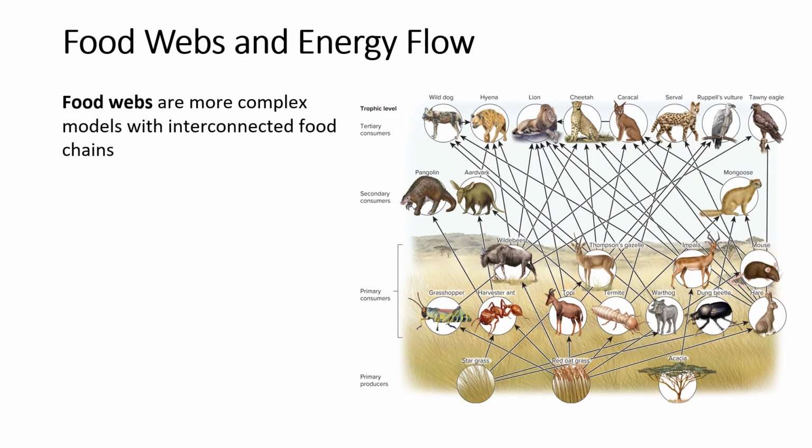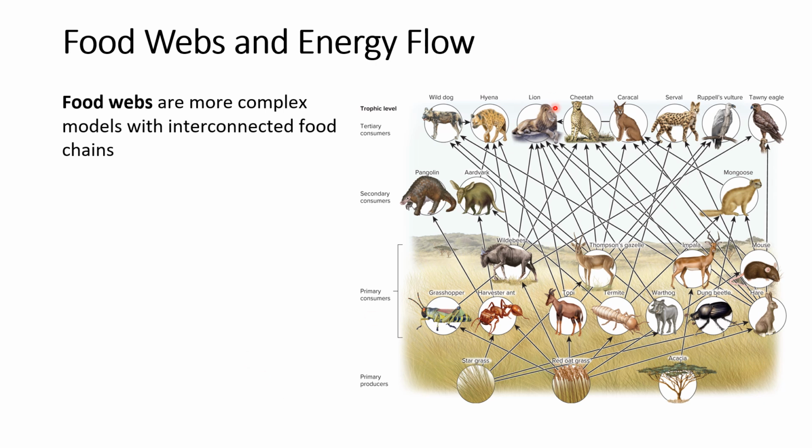And speaking of food webs, this is a great example of one. They are much more complex models because they're interconnected food chains. Because most of us here on this planet don't really exist in a true food chain. We have feeding options. You can think of yourself as a human. When you eat a chicken sandwich, for example, of course you're eating the chicken breast from the chicken itself, but you're also eating wheat, which makes the bread. You might be eating lettuce and tomatoes. So you eat a number of things, you don't just eat one particular thing.